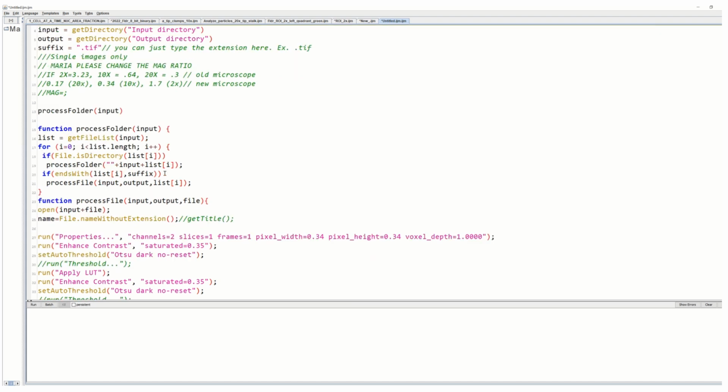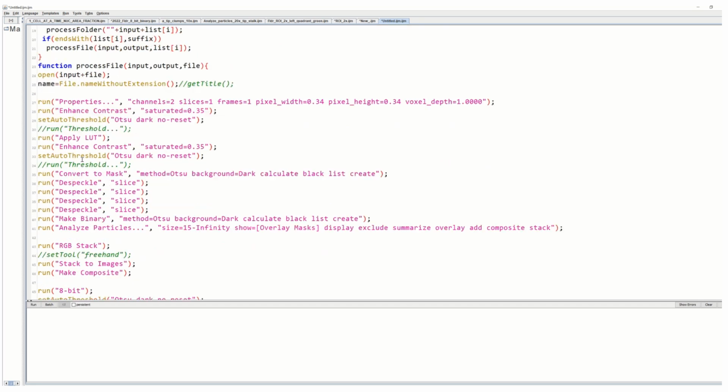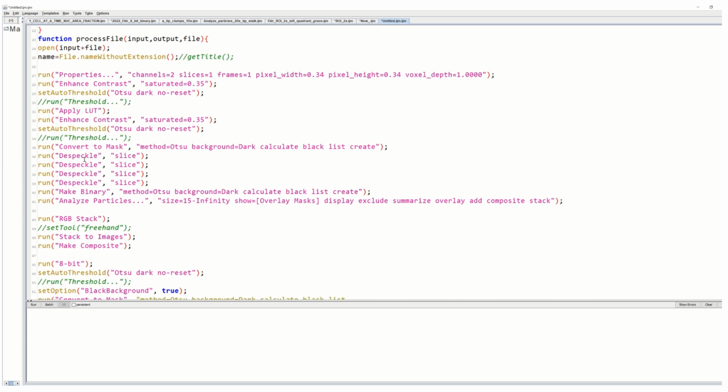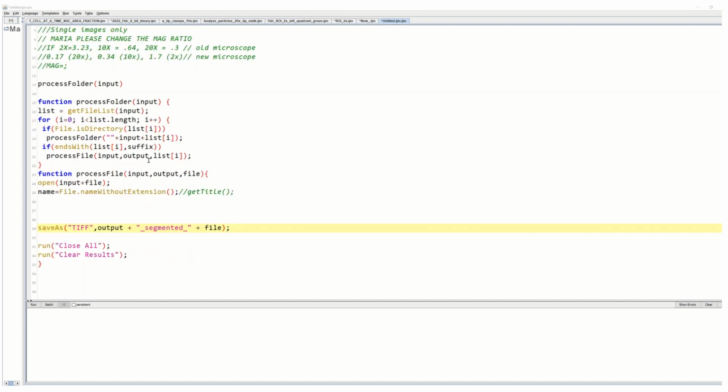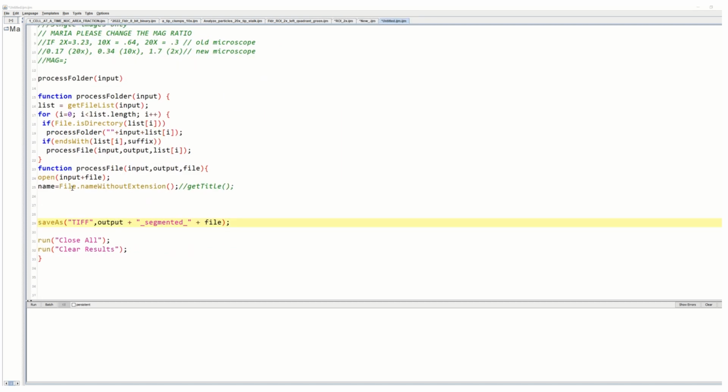So this right here is a loop that's going to tell Fiji, okay, get in there and run every step of my code for every single image. And then we want it to save. Okay, so this is the code that I sent you. So this is the loop that's going to tell Fiji to go into your folder. This area right here is where you're going to insert any code that you want for any plugins, any commands that you want Fiji to use when processing your images.